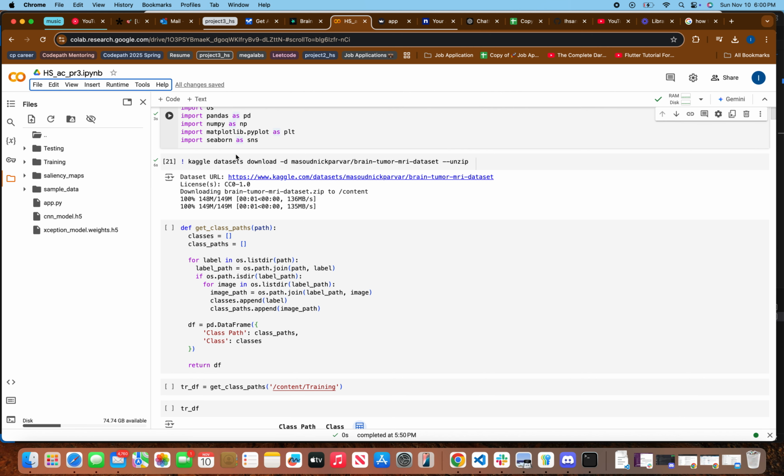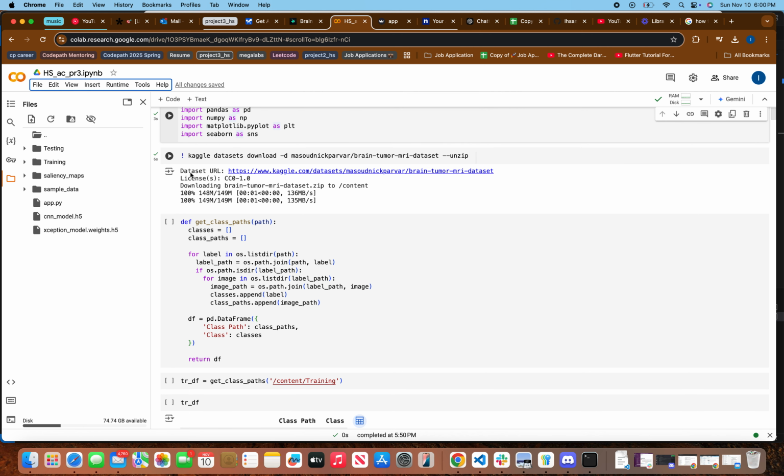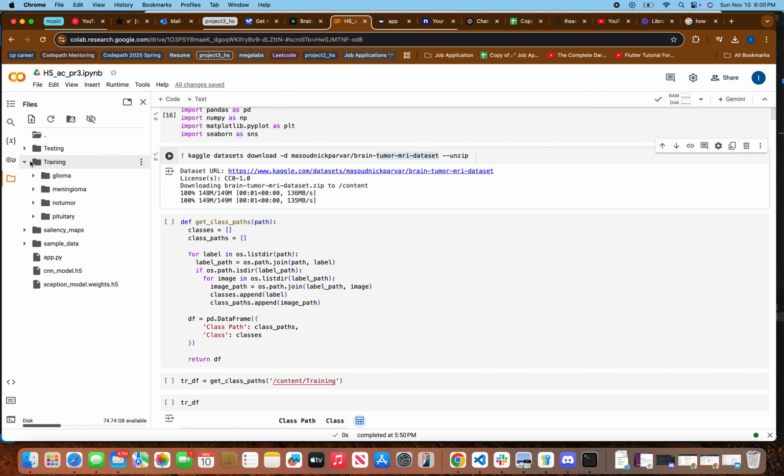So we have the data set, the Masoud Nickparvar Brain Tumor MRI data set, which is a training and testing split into four categorical image data sets.